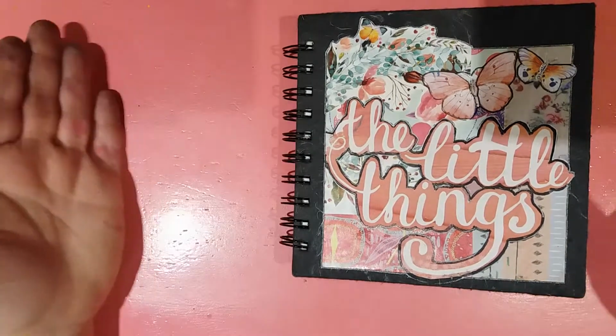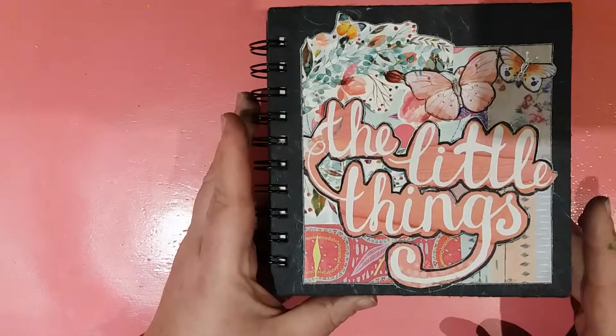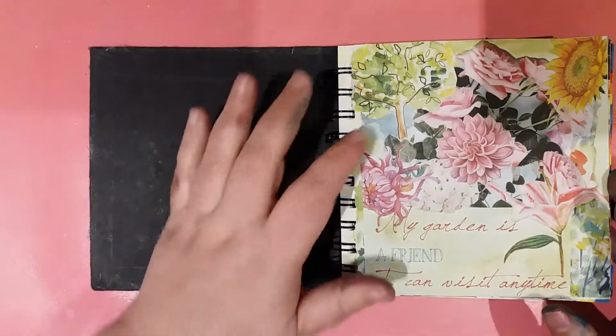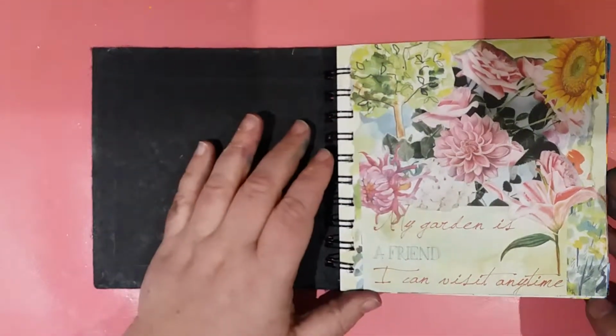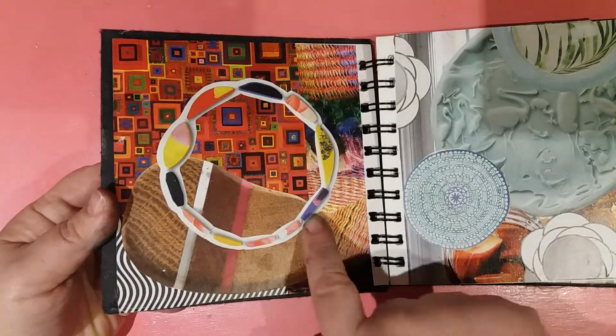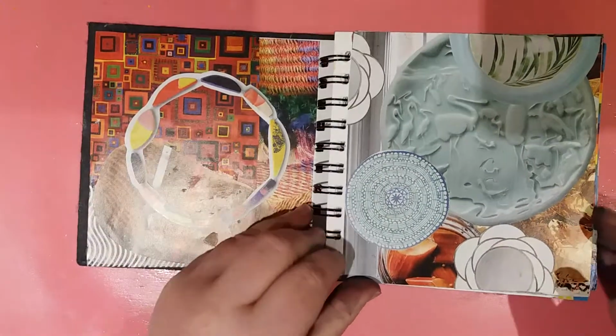It's not quite finished yet, but I just thought I would give you a little flip through of what's in here. So this is the front cover. Mostly these are little collages. Sometimes I've gone in with a pen and outlined little sections of it. Sometimes I've done quite detailed fussy cutting. Sometimes the pages have a theme.